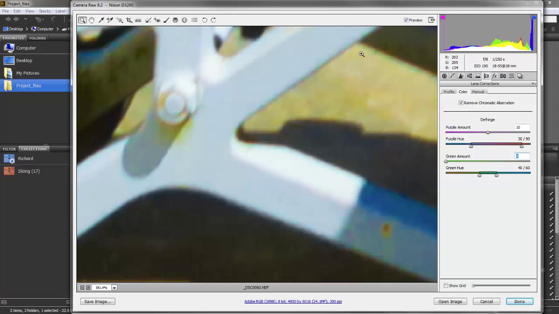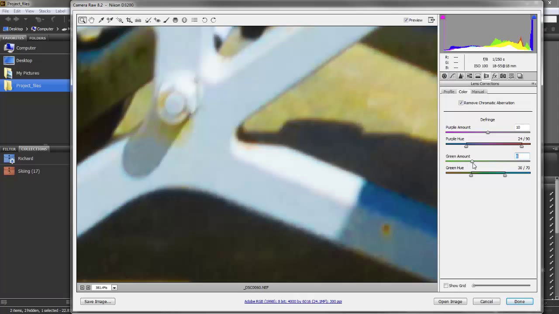but nothing seems to be happening, which suggests to me this isn't actually green in any way, it's more blue. So let's have a look at the blue here, and as we pump this down, you can see we start to lose the actual blue in the image. So we just want to go to the point where we're not losing part of the image, and then let's have a look up here, and that's having a little bit of effect. And those are probably about the levels that we want here.